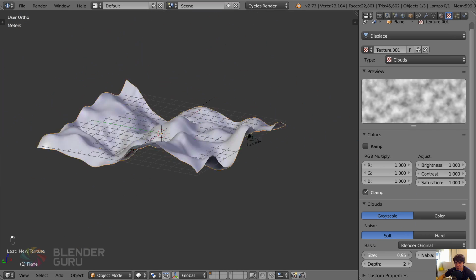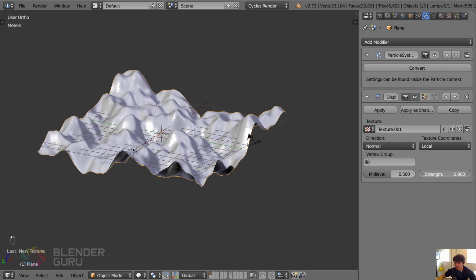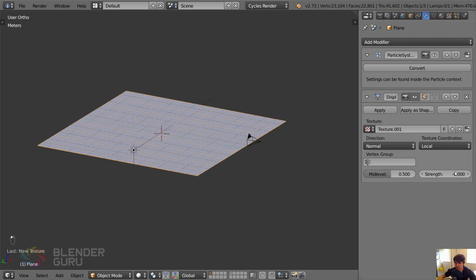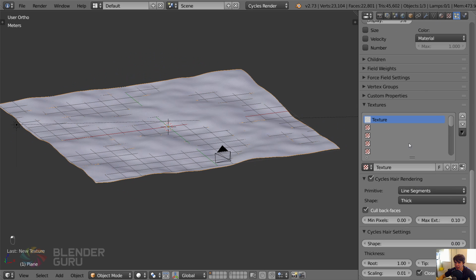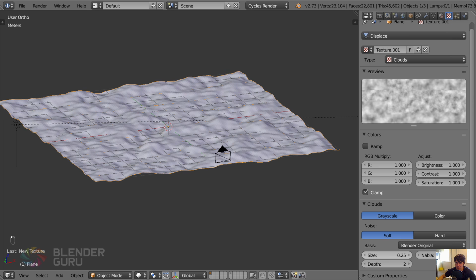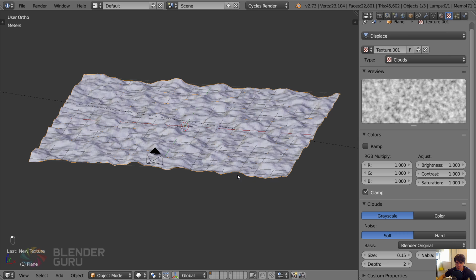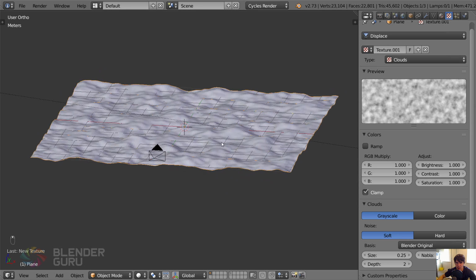So we can adjust this, we can make this look less. But the biggest one you want to first of all turn down is the strength of this displacement. By default, it comes out really heavy at 1. So you dial it back, and let's also change the noise size to get something slightly wavy like that.